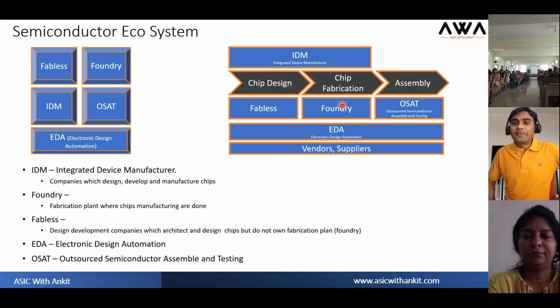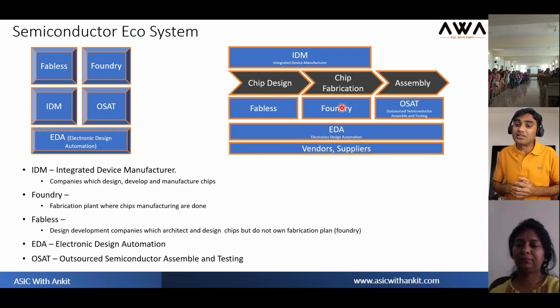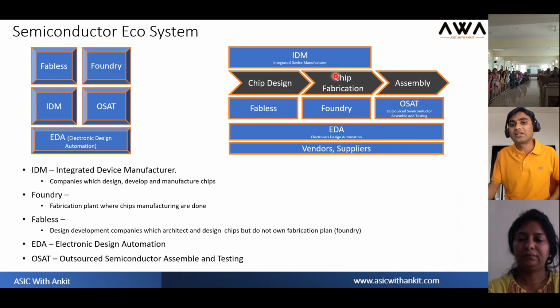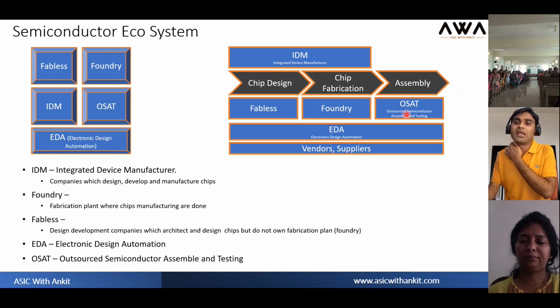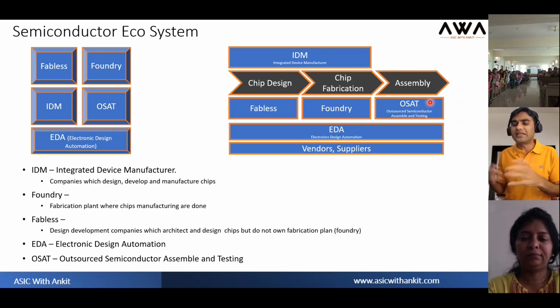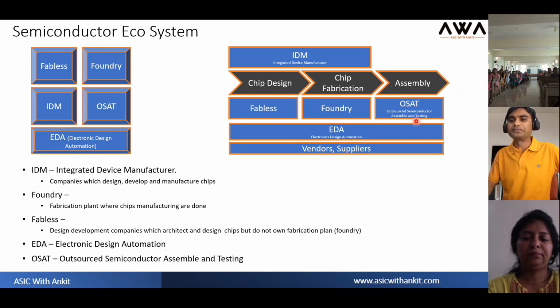Yeah. So companies who only have a foundry go under the foundry category. Companies like TSMC, a company from Taiwan, which you might have heard about. They only have the foundry and do not have design capabilities, so they are part of the foundry umbrella. And then there are OSATs, outsourced semiconductor assembly and testing. There are many companies out there that take the chips, assemble them, put them together, do testing and box building, make the brand, and put it in the outside market.